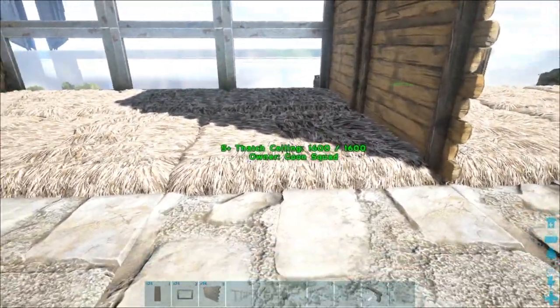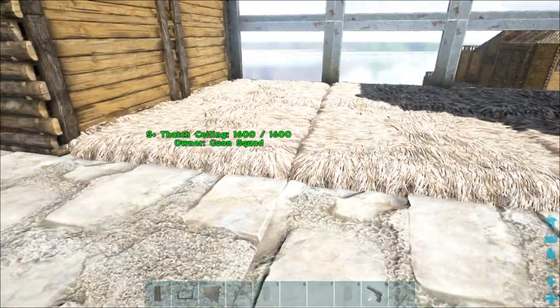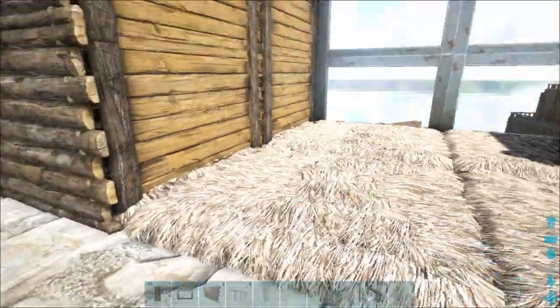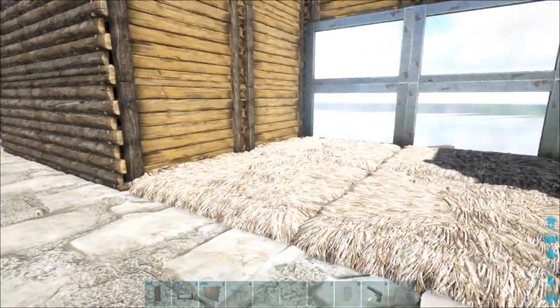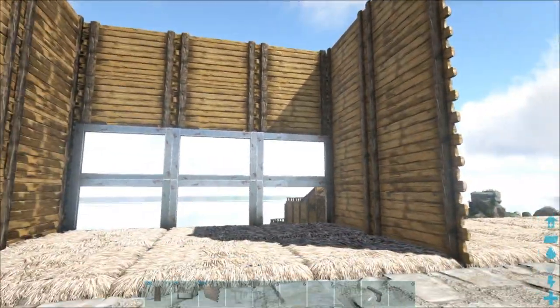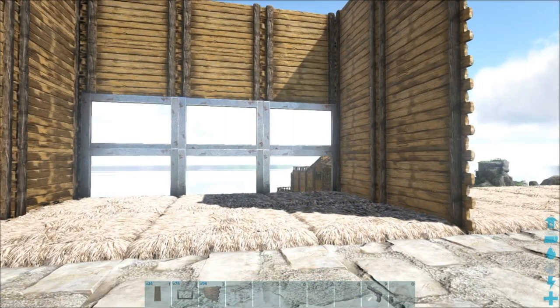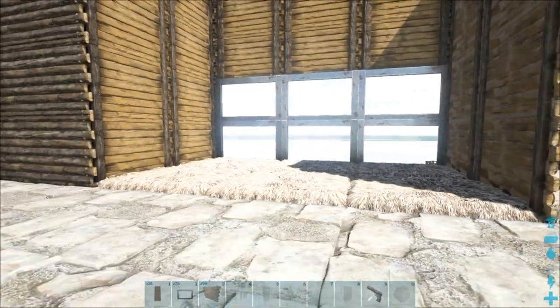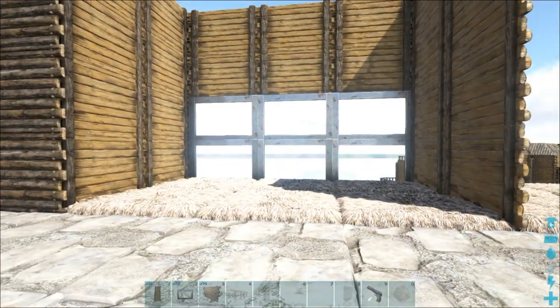Basically we're going to be making three walls just like that all the way down. Let's go ahead and get all these pens built. I'm going to make a decision on how I'm going to finish everything up here in a little bit, but overall that's what this is going to look like. We'll get the doors on here too — some double doors down here just to make life a little bit easier. I'm going to tear up this thatch ceiling, place the double door, then replace the thatch ceiling. We'll see you guys back here in a minute once I've got these pens up and in place.